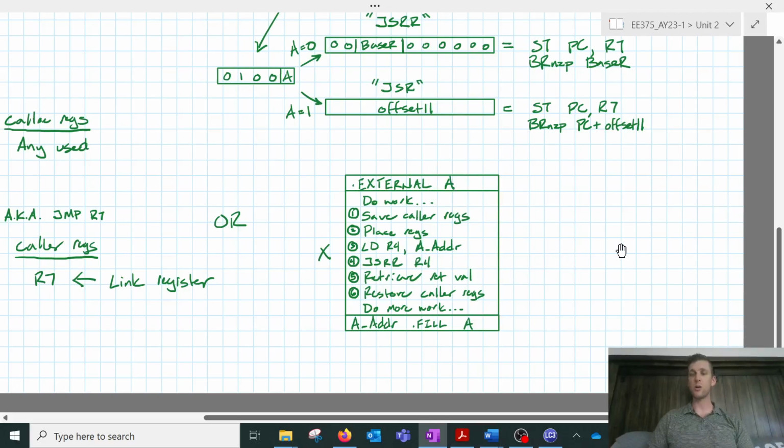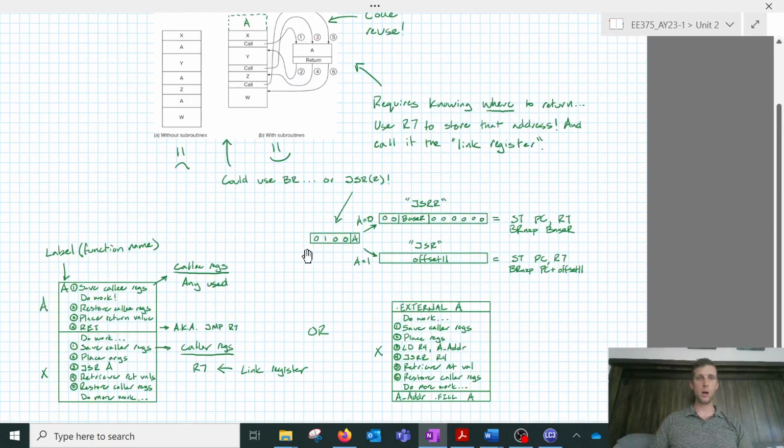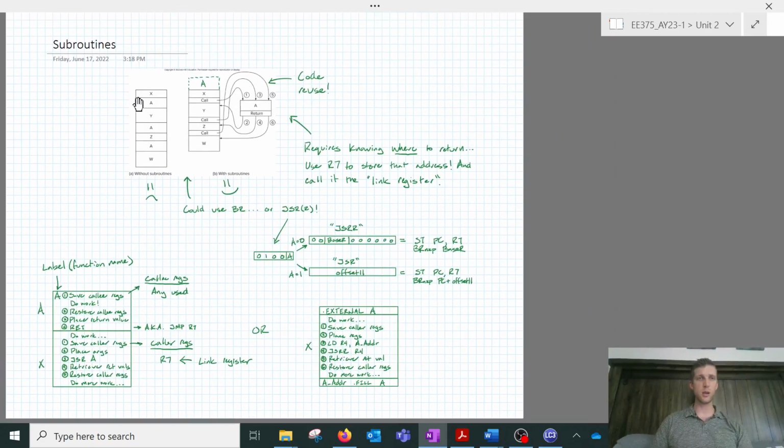And if we've written our assembler and our linker correctly, then before this is combined into an executable, the linker will have a copy of that function A, and it can fill in the values it needs here for this function to be able to call that. Okay, so to summarize really quickly, subroutines are exceedingly useful. They keep our memory footprint small by letting us reuse our code and keep any changes that need to occur in a single spot.